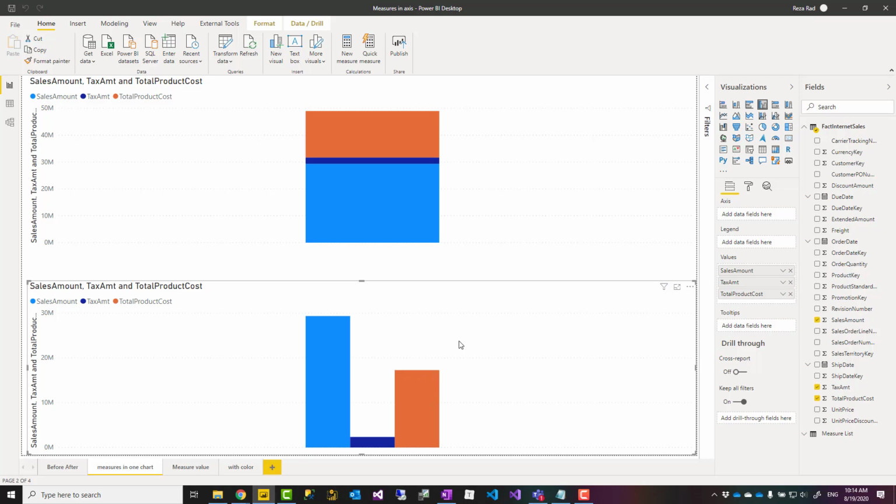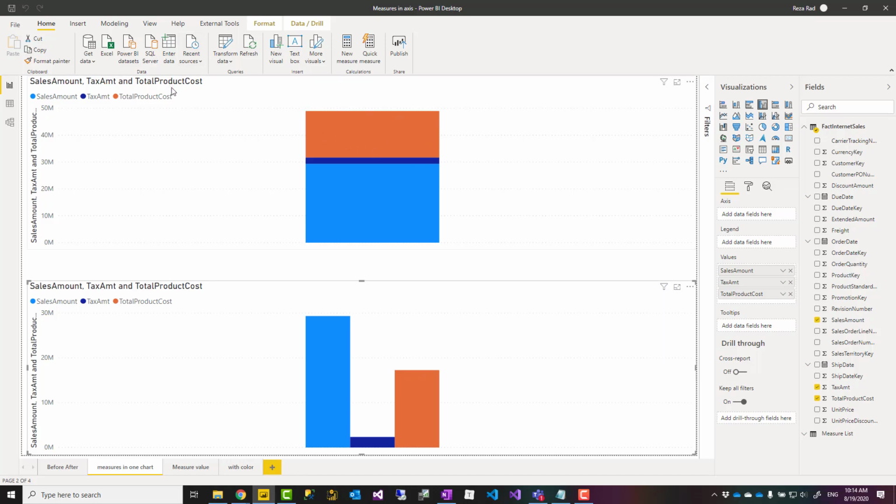You can use a disconnected table pattern to do something like this. A disconnected table is a separate table that you create. There is no relationship between that table and this table, and you use that to calculate a measure which can be used in a chart. I've previously had some articles and videos about that. You can create this table outside of Power BI. The best practice is to do it outside of Power BI, because then every time you want to make a change in the data, you don't need to open the Power BI file.